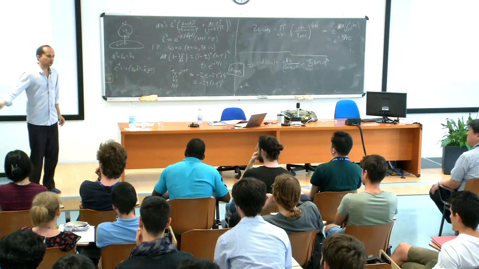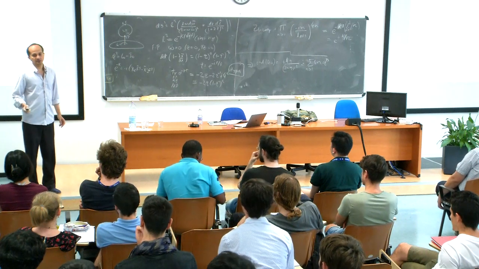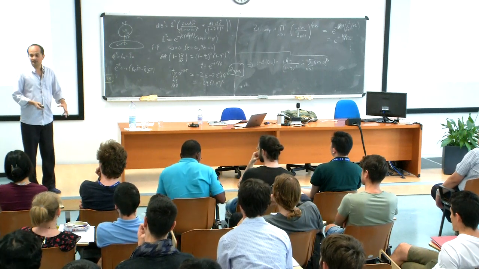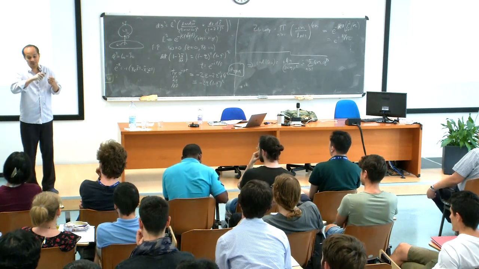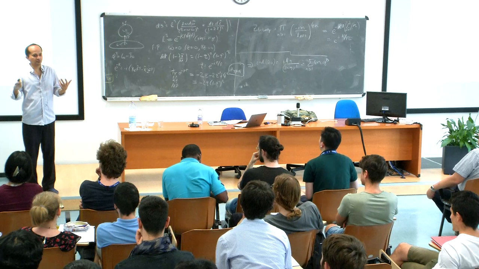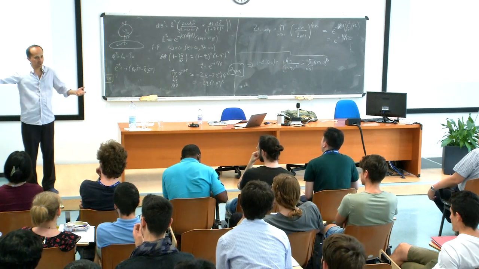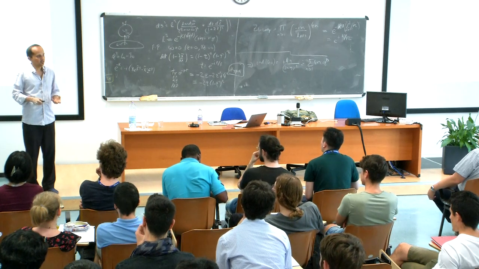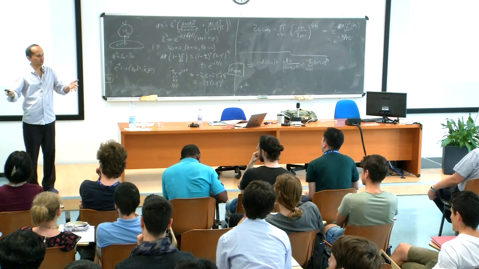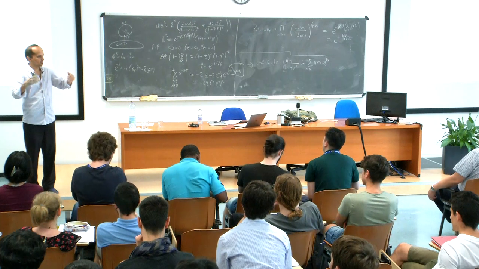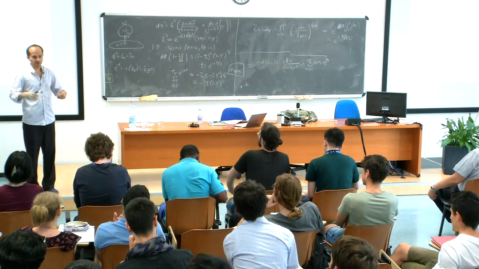But in fact, this whole story of localization has to be revisited, because the starting point of localization is that I have a path integral. So in the context of a gauge theory, it's some Faddeev-Popov type gauge fixed path integral. And I need a rigid symmetry. I need a rigid supersymmetry Q, which squares to a rigid symmetry called H. That was how the whole localization argument went on.